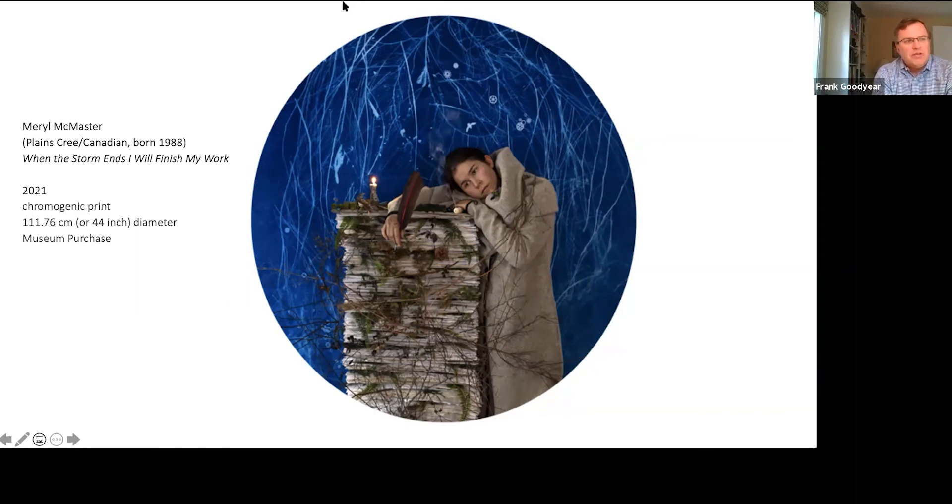The acquisition of this exciting photograph from 2021, made earlier this year, continues the museum's recent commitment to add artworks by important contemporary Indigenous artists to its collections. Over the past five years, artworks by five different Indigenous artists have been collected, enhancing the museum's ability to engage with Indigenous histories and issues. Yet until now, the museum did not own a single work by a female Indigenous artist. We're excited about featuring this particular photograph in a new contemporary installation scheduled to open in July.